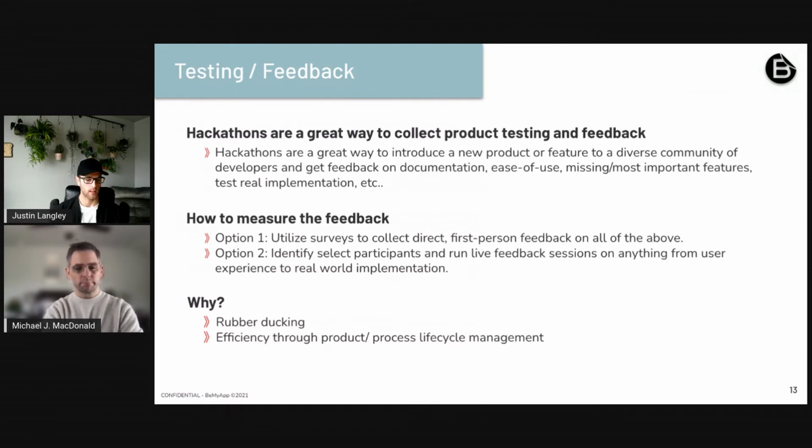And then finally, there's the efficiency through that product and process lifecycle management. What we mean by that is you don't want to come up with a new product or service, launch it to the market, all systems go, and now all of a sudden you're having all these issues with all of your users, and you have to pull it off the market, and you have to go back to the drawing board, and you have to fix it. You have to deal with that public backlash. You have to deal with the trust that you've lost. So this allows for that agile testing method within your product lifecycle, so you can address these problems before it goes out to the greater public and to your users who may not be your super users, who might be easier to lose than someone who's devoted to your company, your technology, or product.